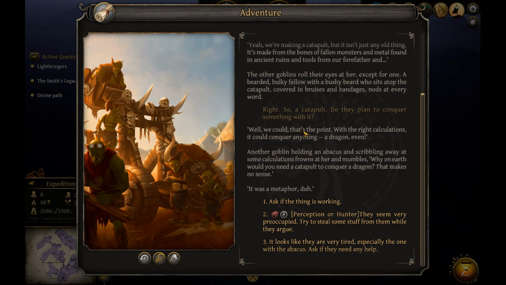Well, we could, that's the point. With the right calculations, it could conquer anything, a dragon even. Another goblin holding an abacus and scribbling away at some calculations frowns at her and mumbles. Why on earth would you need a catapult to conquer a dragon? That makes no sense. It was a metaphor.